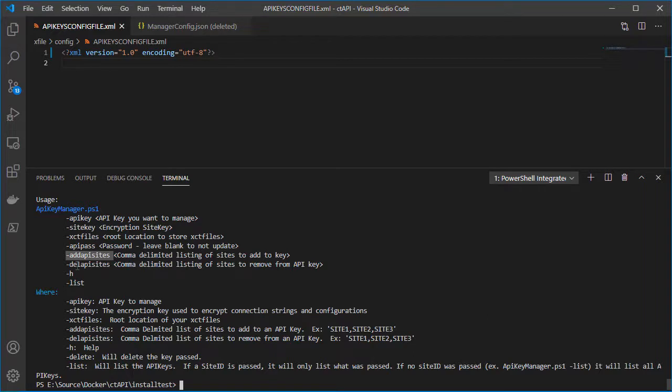Each one of these site IDs would allow this user to have access to that particular configuration. And Del API sites is really the same thing, only for delete, and you would just pass a comma delimited string to that. -H is for this help that I'm showing you, and -list will list all the API keys that are in the configuration file.